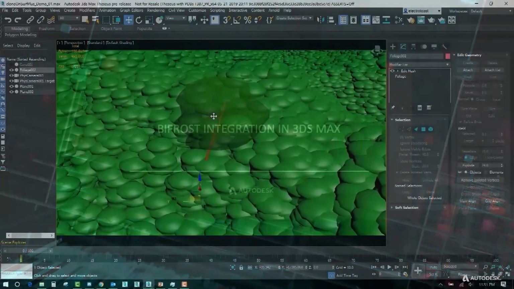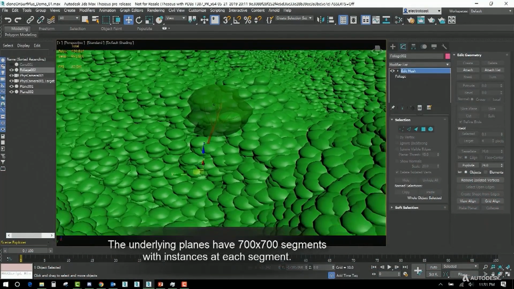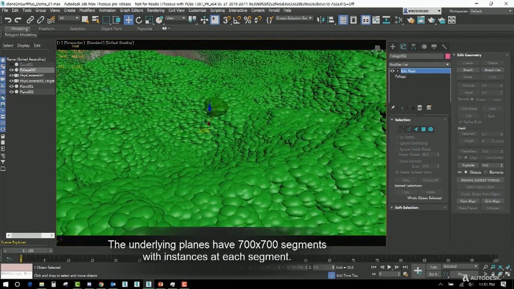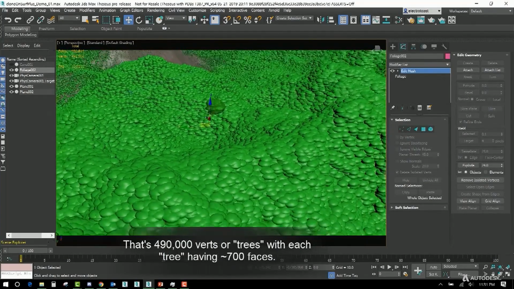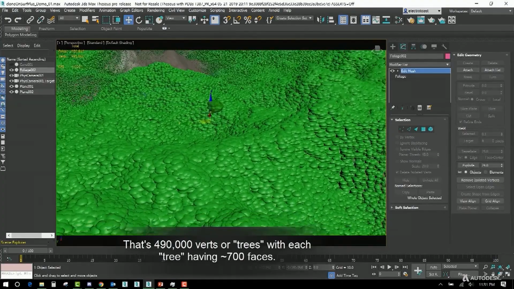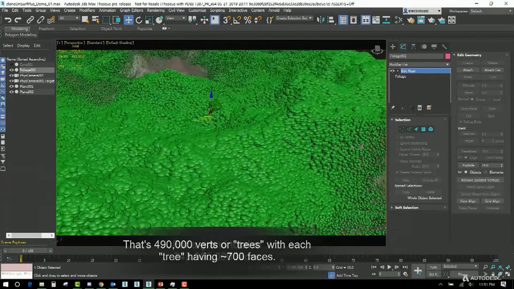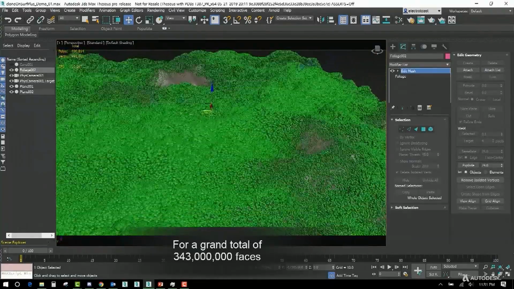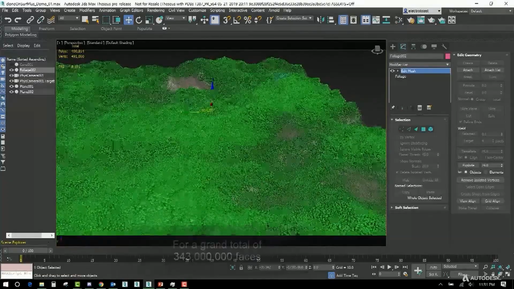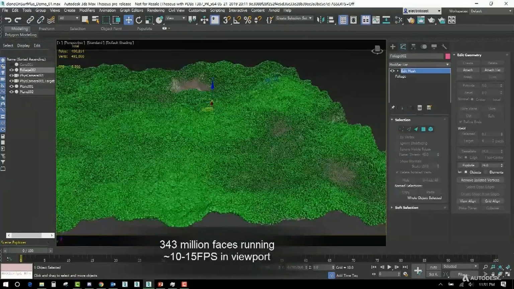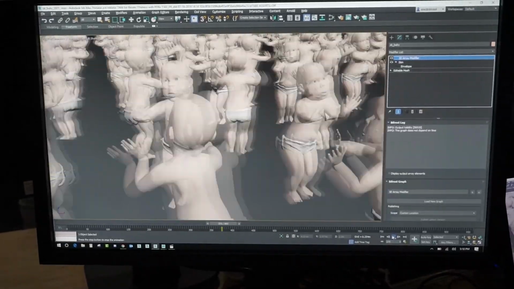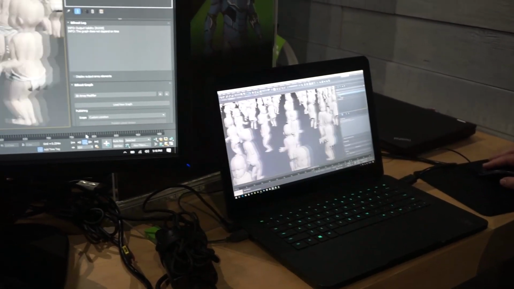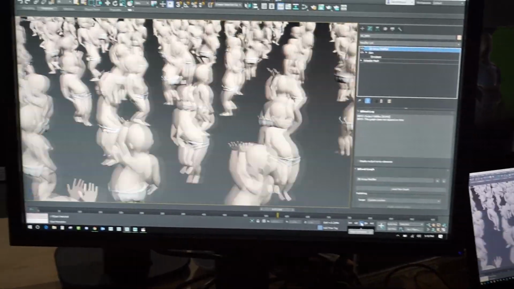During Siggraph, we presented Bifrost, available already for Maya, but we also showcased Bifrost running in 3ds Max, and we announced at Siggraph that it's available in beta, so if you want to try it, you can join the beta. Autodesk showcased the first implementation, an instancing system modifier based on Bifrost. As you can see, it handles a ton of geometry. These are instances of a skin grab object in real time on a laptop, and it can instance millions of objects and handles information in an incredible way.